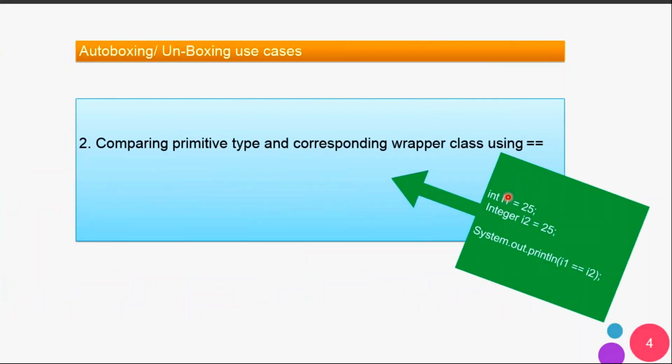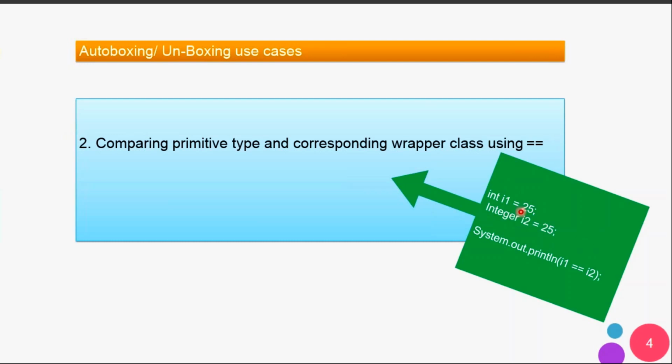The second example says the same scenario can happen when a comparison between primitive types and wrapper types happens. Like in this case, you have Integer i1 equal to 25, right? And Integer i2 equal to 25 is happening over here. So what is going to happen in the first line? You have written 25 here, which is a primitive type, and the second line is of the wrapper class type.